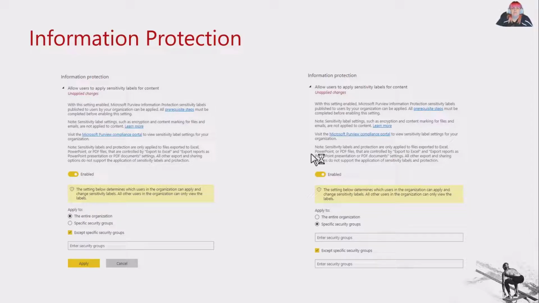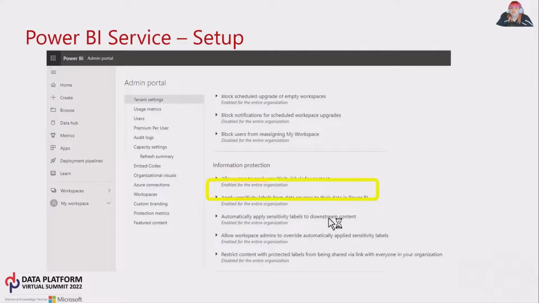The other options you have are applying sensitivity labels from data sources to the respective Power BI reports, and also applying sensitivity labels to downstream content. So when we're looking at downstream content, think about that as, say you've got a Power BI data set that has a sensitivity label applied and someone's creating reporting off that data set. By default, as they create reporting, it will indicate the data set they're using has a sensitivity label, and therefore the report as downstream content will get that same sensitivity label as its first port of call. And in the case of there being multiple sensitivity labels, i.e. if you're doing data mashups, then it will take the most restrictive one.